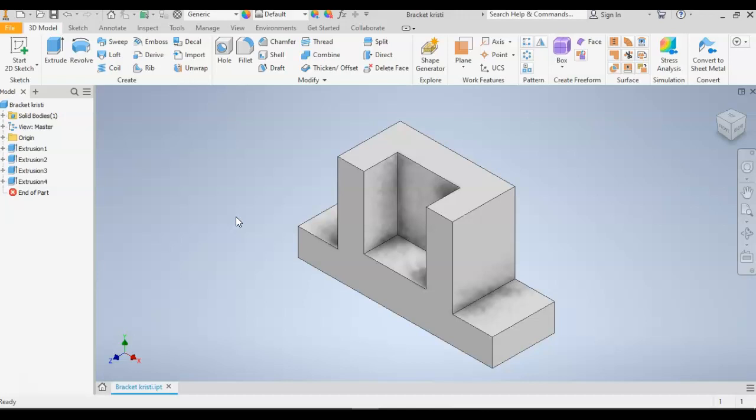Continuing on, making some more additions to our bracket. We're going to add in some holes. We're going to drill some holes right here, and we're going to drill a hole here and on that surface. So let's start on this back part. I always am going to start with that 2D sketch, and it's going to say, hey, where do you want to sketch? You're going to choose this surface. Don't choose this one, choose this one.